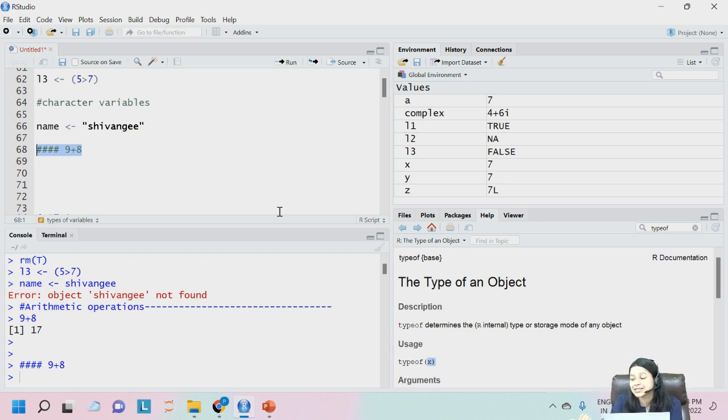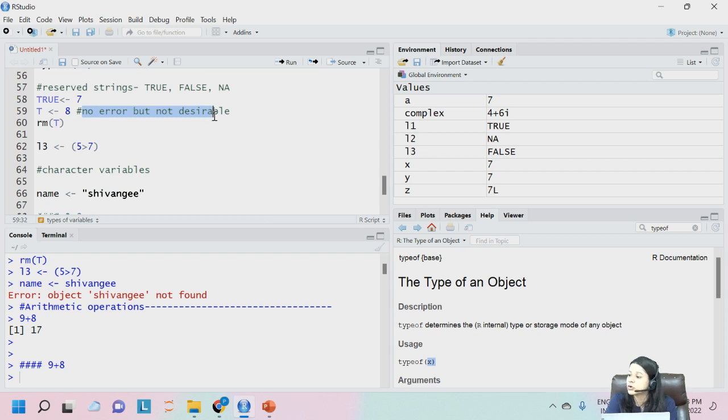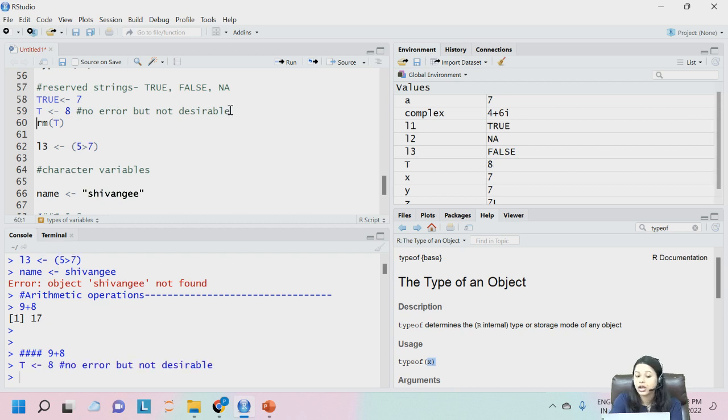Now, in exams also, it is a very good practice that we always keep on writing these lines of comment. See, there is no error, but it is not desired. So this is a comment. When I run this entire code, just see that I am putting my cursor over here and running this particular line. This line is also running, but it is not getting executed. This is just there for understanding purposes. You will see this in all the programming languages. In Excel also we have comments, where we have those flags. So those are also comments. These are non-executable.